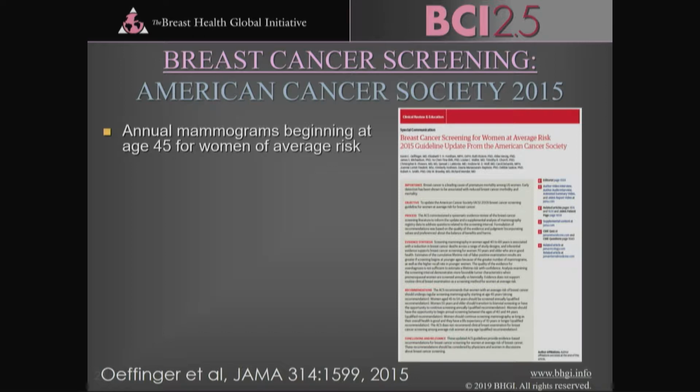So the American Cancer Society most recently came out with revised guidelines for mammographic screening. And they suggest that we begin at age 45, which is halfway between what the U.S. Preventive Services Task Force had said when they said 50, versus the NCCN, which said age 40, and we could talk about the evidence, but the bottom line is that's not an unreasonable place to start with mammographic screening.